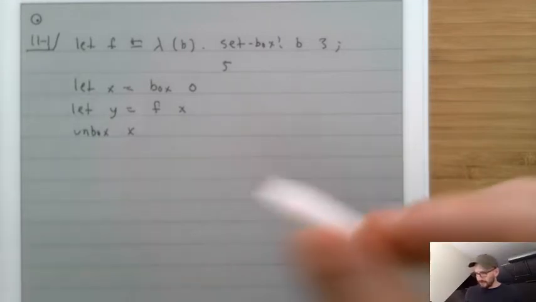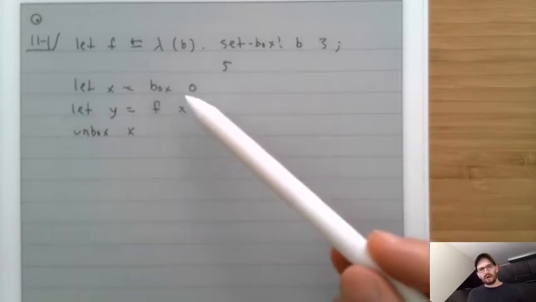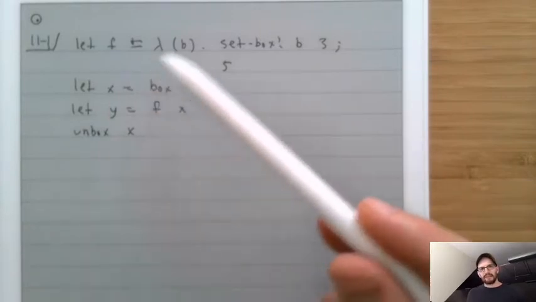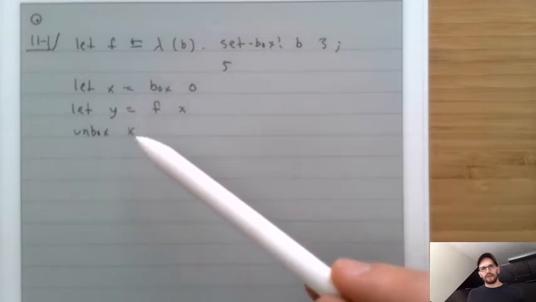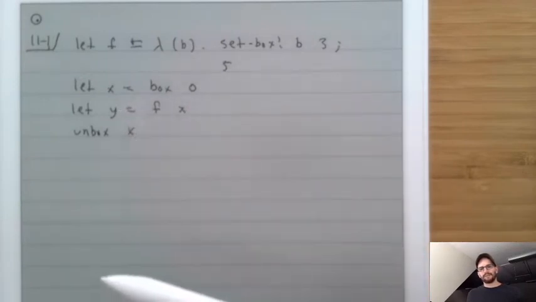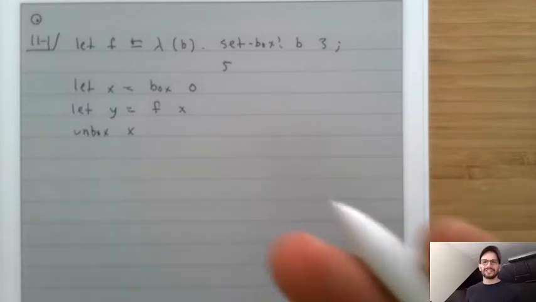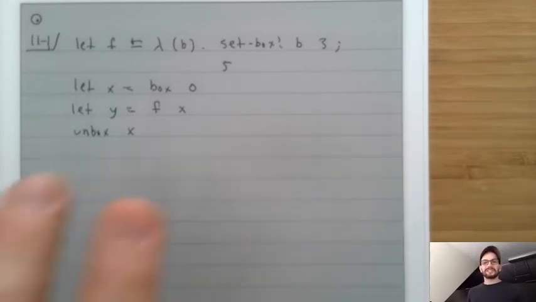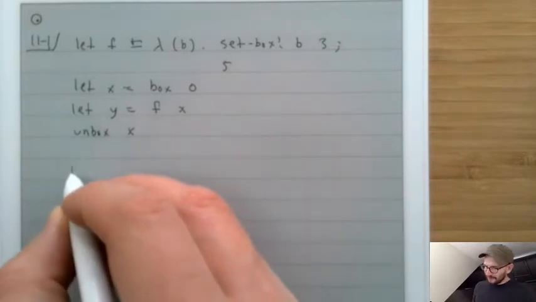And this program is going to return 3 because we're going to box 0, send it into f, that box gets changed to 3, we return 5 to y, and then we unbox and we get the 3. Actually, this is kind of a stupid example. We're going to use an example like this in a moment, but I think I really want a different example for variables, so sorry. Okay, so let's do this one.